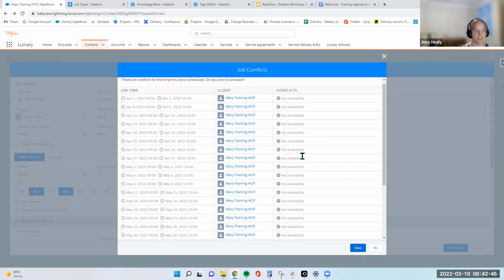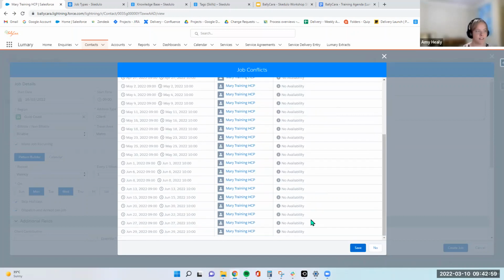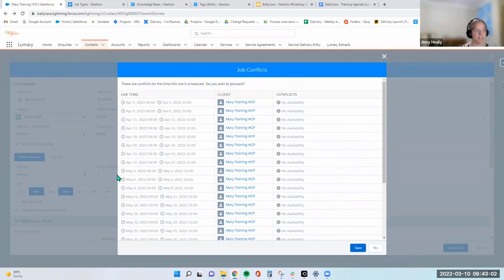And if they don't have that availability set, you will just get this warning screen, which is why sometimes it's nice to maintain that. You will also get a conflict here if this client is already scheduled in for something else, and that will appear on here as well in a different section, and you'll get some overview of the job that they're actually scheduled in for that time. And then you can decide whether you actually want to save and just create the job anyway, or if you want to hit no and go back and maybe rethink how you're going to plan that.